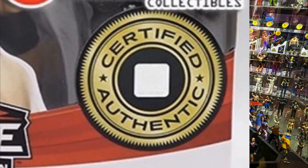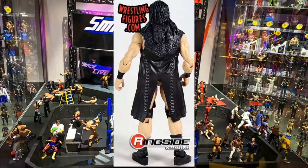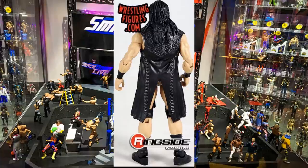A lot of people in the community said they added 'certified authentic' because of the AEW action figures, so people wouldn't cross-reference them. There's also a licensing sticker on the box with a rainbow holographic effect and the WWE logo — looks like they'll be putting that on all WWE figures going forward. One thing I noticed: it looks like they may have made Drew's boots shorter, though it could just be an optical illusion since Drew McIntyre does wear shorter style boots anyway.